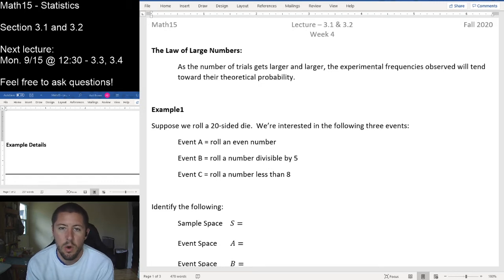However, what you also know could certainly happen is that you flip a coin 10 times and get 8 heads and 2 tails. That's honestly not that weird, even though 80% and 20% are very far off from our theoretical probabilities of 50-50. The large numbers part of the law of large numbers says that the more trials we do, the larger and larger our sample size gets, we expect our experimental results to get closer and closer to the theoretical results.